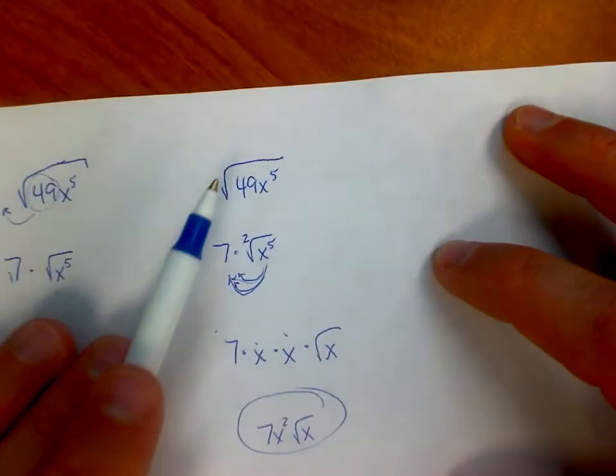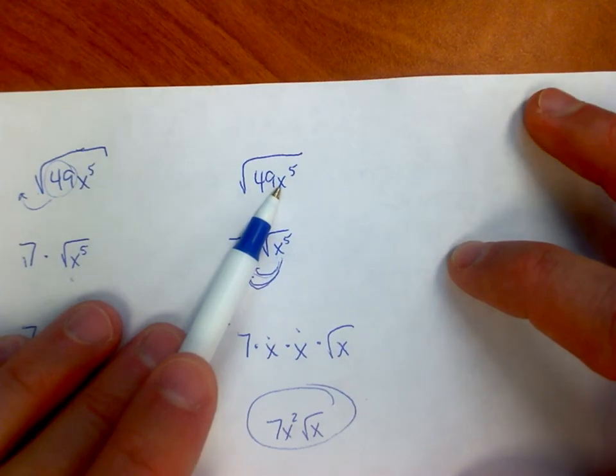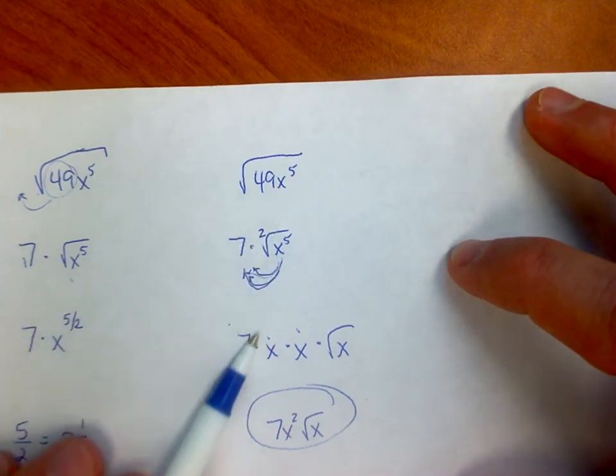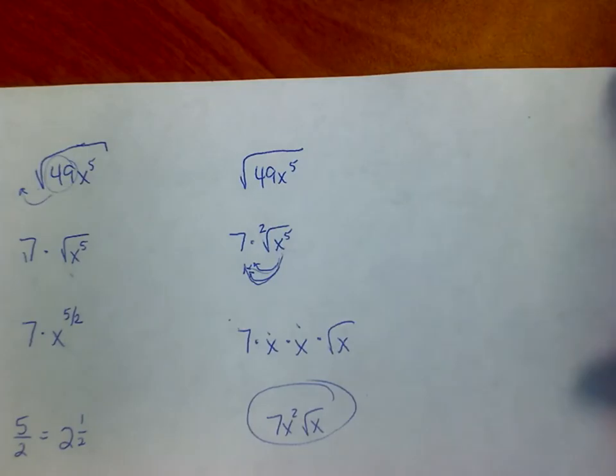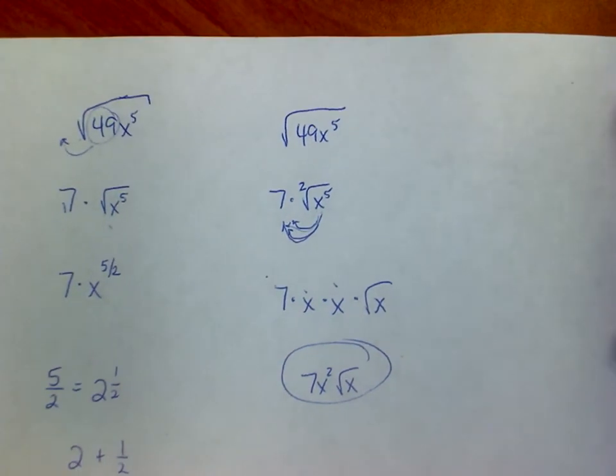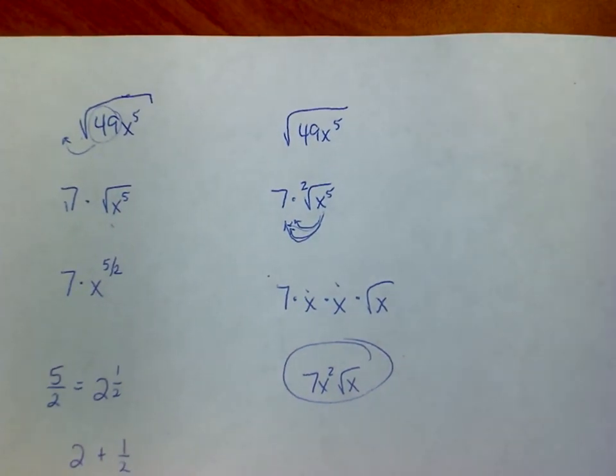Or I can think about it as how many pairs of x's can I pull out of this? I can pull out 2 pairs, separate pairs of x's, to form individual x's on the outside because you're canceling out the perfect square. So we'll see what works. Obviously, the only way to really tell is to practice these things, and eventually you're going to figure out a pattern. You're going to go, oh, this isn't too bad at all, right? So that's the goal, and we'll work on that in class.